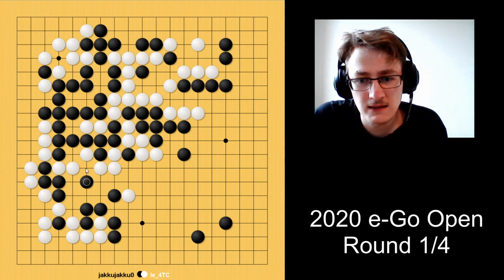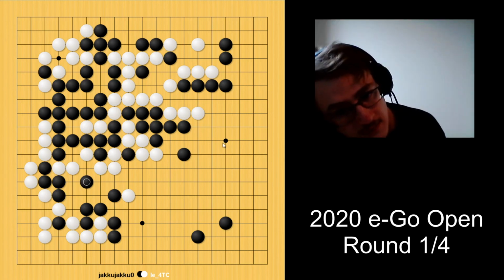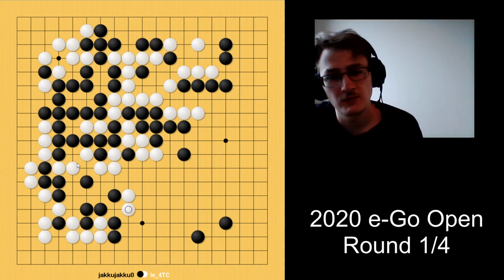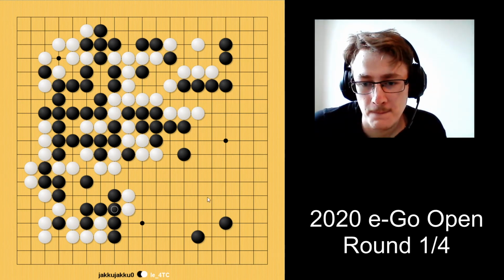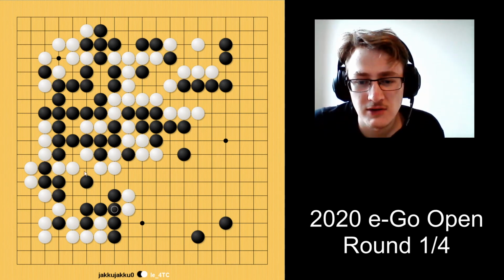So if I connect here, now I'm just disconnected from this whole group, and it looks really bad for me. So I'm ignoring these stones for now and trying to handle this group first, also trying to keep open the possibility of connecting here later on and attacking this group.